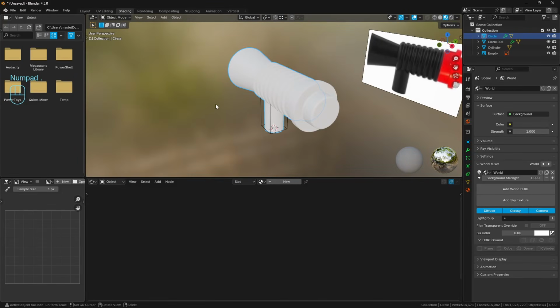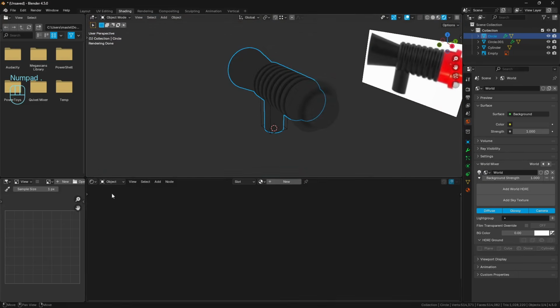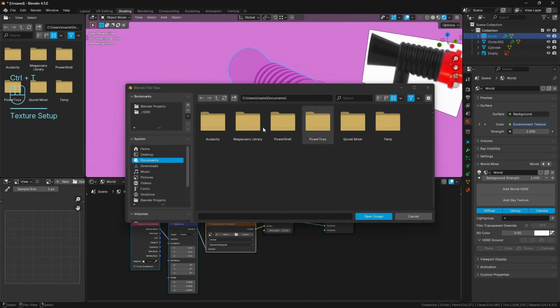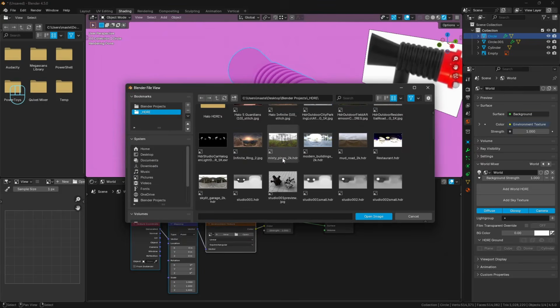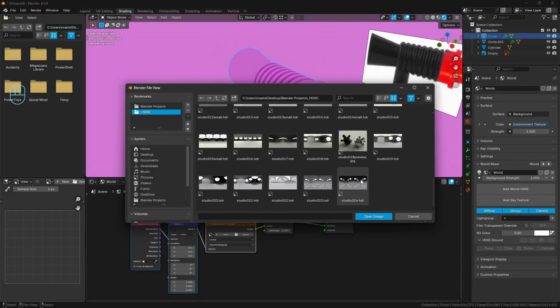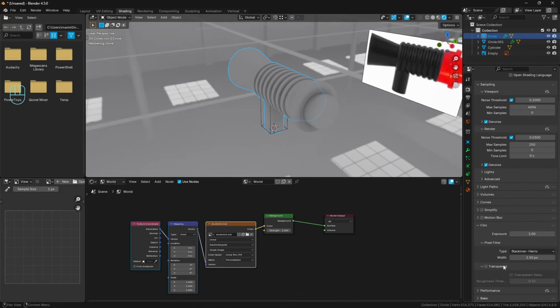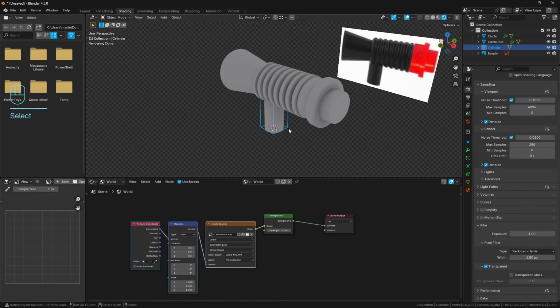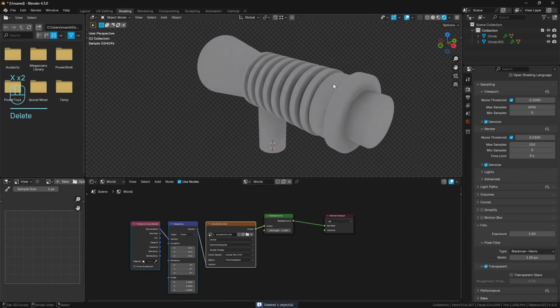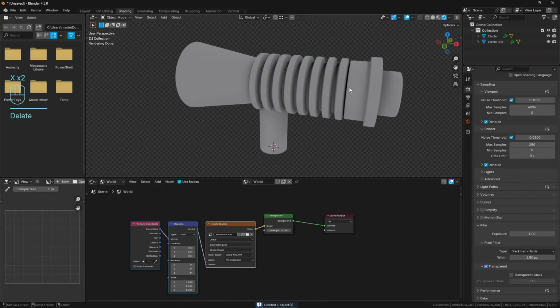So I'm just going to go to my shading slot here. I'm going to flip it over to Cycles. I'm just going to bring in an HDRI here very quickly, so I don't need to bother about setting up any lighting of my own. Let's go to this one here. And I'm just going to go Film Transparent so I can focus more on the model. And I can just delete the boolean and the reference because I don't need those anymore.